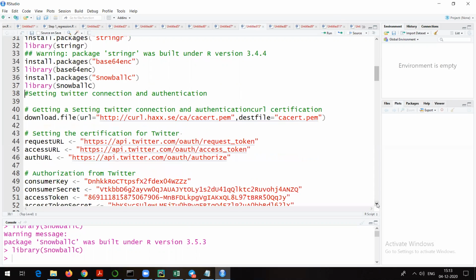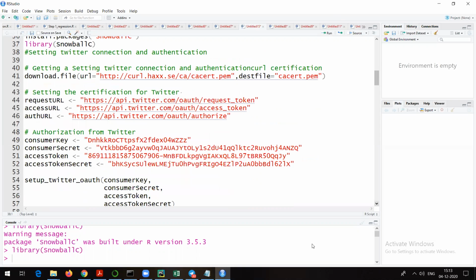Now it's time to connect to Twitter. So in this code, I have shown two ways to connect to Twitter. One is with the help of a certificate. First of all, authenticate yourself with the help of a certificate, and then go and request all these things. Okay, this is one way. But what I have seen is that many times in this way there are some difficulties or it requires time. That's what I have observed. So that's why there is another way to connect to or authorize with Twitter, and that is nothing but this one, by using some keys.